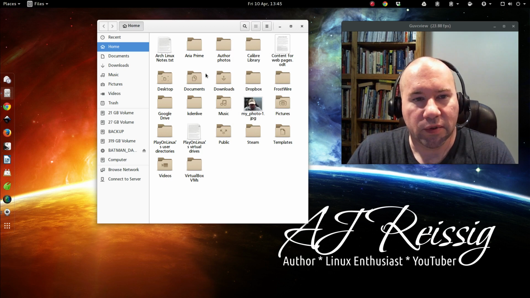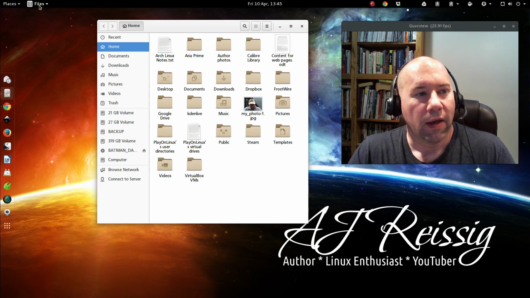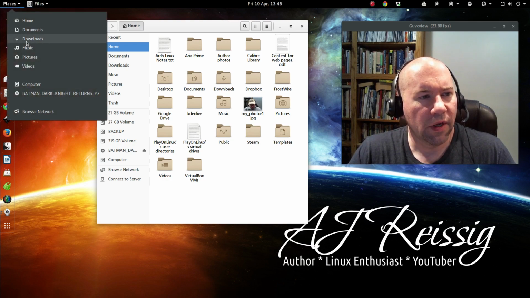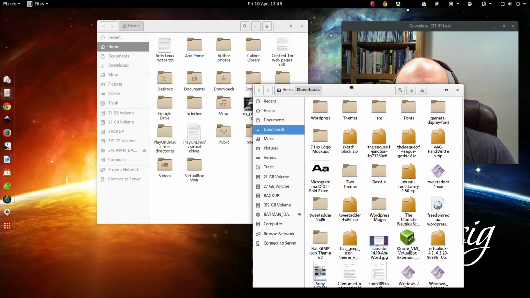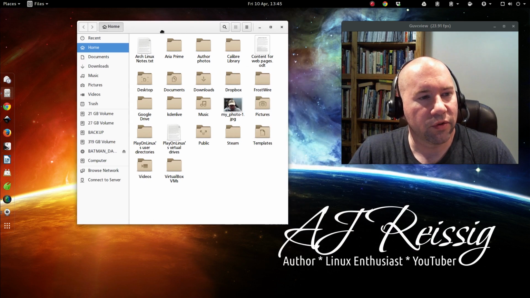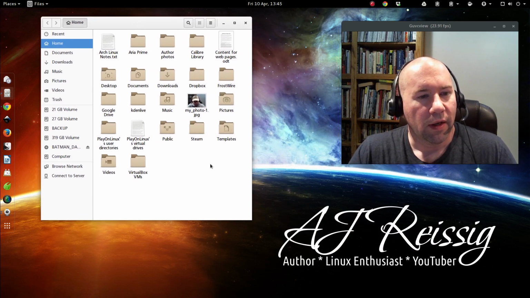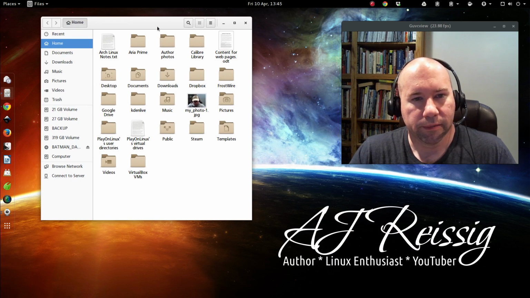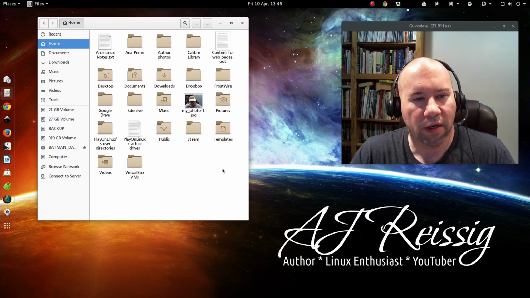The one thing I'm still wishing for is, why can't we have the dual pane mode? Yes, I know that you can open another instance of files so that you can copy and paste, but why can't we have the dual pane mode? We've had it for so long, and if you go with Nemo and Caja and PCManFM, so many of those other file managers, you get dual pane mode. Why can't we have it here? But that's one minor gripe. What they've done with it since the last version is very nice looking.